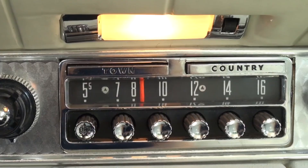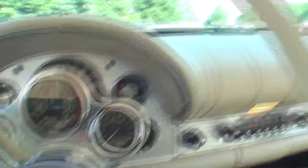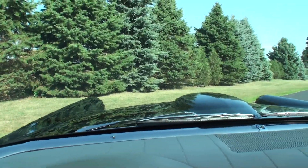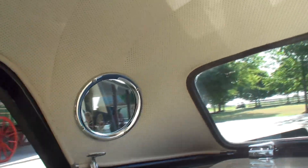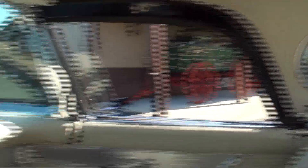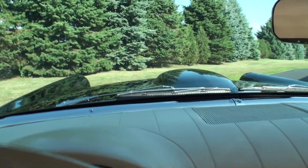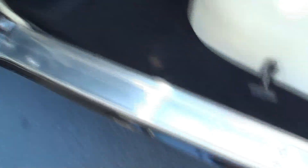The town and country radio with the push buttons. There's no word 'Thunderbird' in here — obviously you have that beautiful logo. The mirrors down here. Talk about visibility: here I am in the driver's position, and from a visibility standpoint, this wraparound window, the portholes, and the back glass right up on you give great visibility of the road, with this beautiful hood bulge in front of us. Getting out of the car is the opposite — kind of butt first. You have this Ford crest there. Let's take a look under the hood.